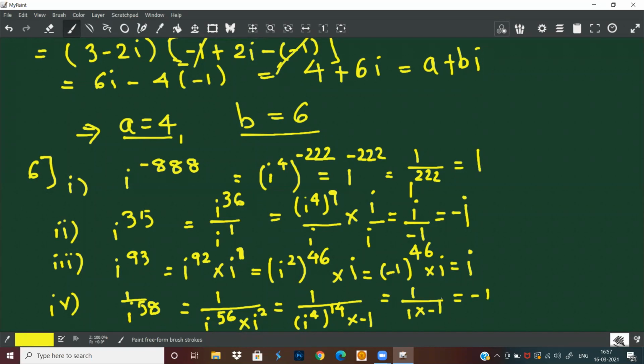Please check your answers. Meet has written 1 minus i minus 1. Somebody wrote, Acha Soham, you got the last answer as i. Would you please explain minus i? How is that? Yes, minus 1 is the right answer.